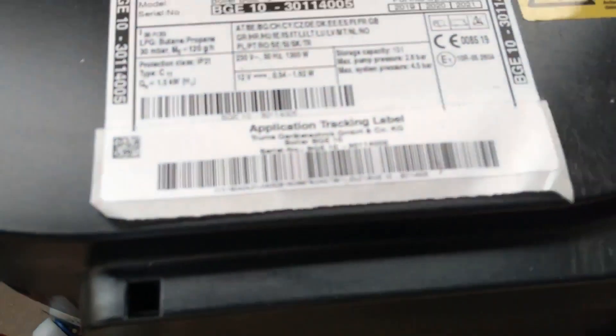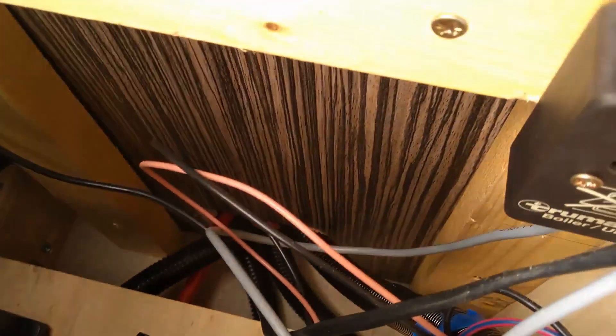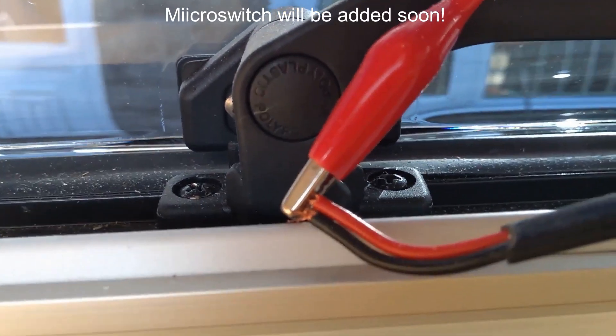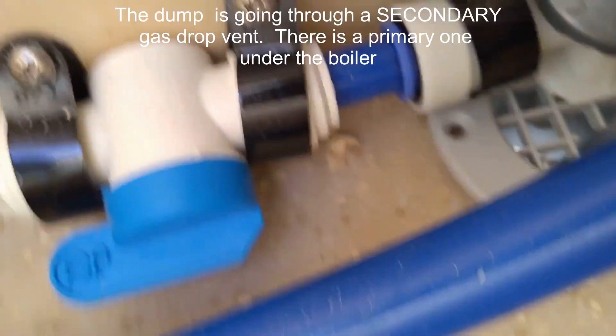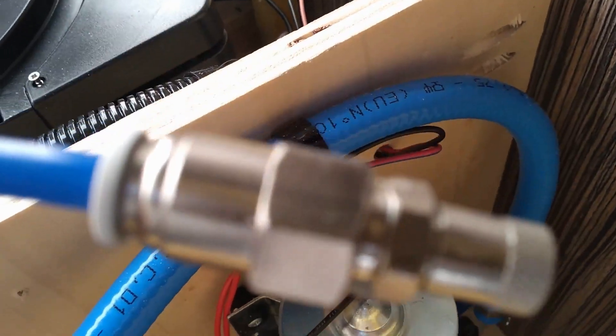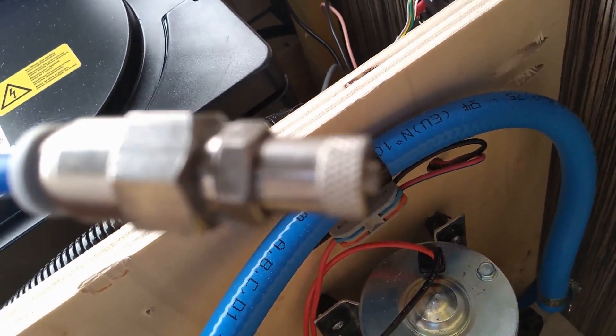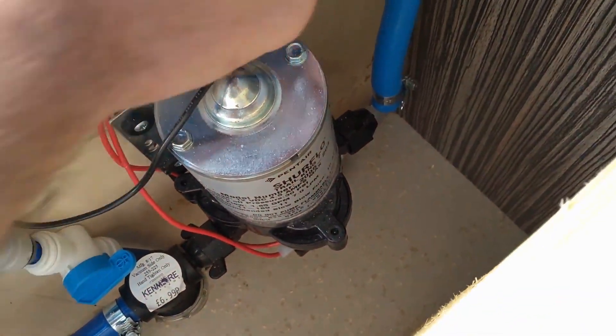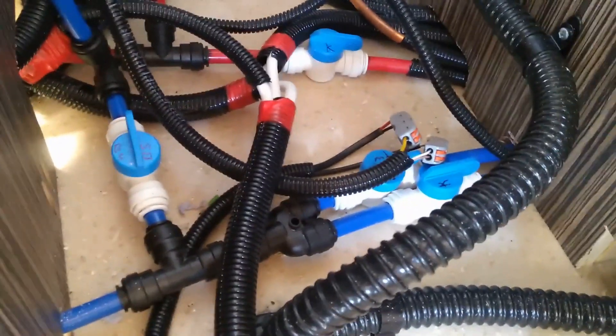The boiler is a Truman 10G, gas and electric, 10 litre boiler. It's got a switch sensor that can detect the window being open, so we've got a switch for that. We've got a dump valve which basically sends the water out under the floor when we want to dump the water. We've also got an air inlet — I think it's a Land Rover air suspension inlet from eBay — and what it means is when there's no pressure in the system we can put a tyre compressor on, pressurise the system, and use compressed air to blow out water from the taps so it doesn't freeze. Then we've got our hot and cold water coming through into the bottom of the wardrobe, which will be insulated and covered with a shelf.